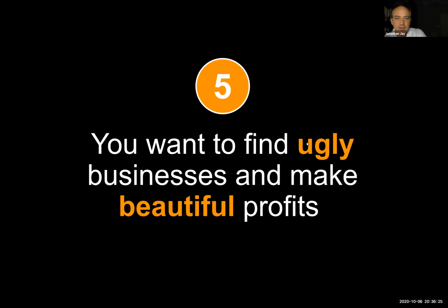Ishan says, Jonathan, glad you said people feel like you are cheating if you use vendor finance. I found it tough to convince sellers so far. Well, that's why deal flow is important, I suppose. Yes, it is. But in order to get people to agree to effectively defer the payment for the business, you have to have a lot of authority and a lot of credibility. Because if they do not believe in you, then it will not happen. It really is as simple as that.